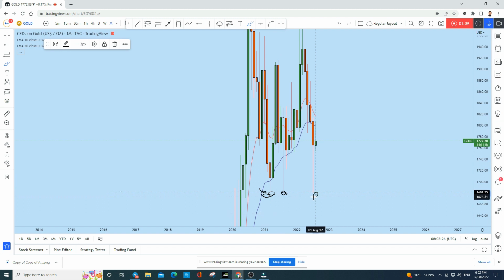You see, this is the support zone here. Every time gold was coming to this level of support, we have seen a strong bounce. Except this month, the previous months, we have seen a lower high and then strong rejection to the upside. As a result, as soon as the monthly candle closed, we have seen another spike to the upside.